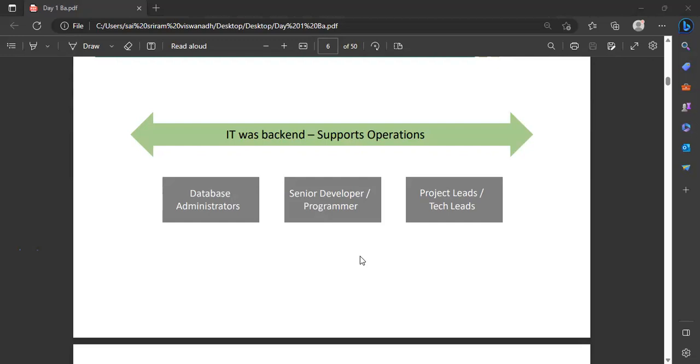That time IT was completely into operations. But now IT is leading everything. Without IT, the project will not even start. The project depends only on IT. That's what I meant in this slide.